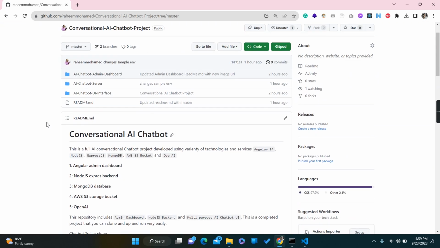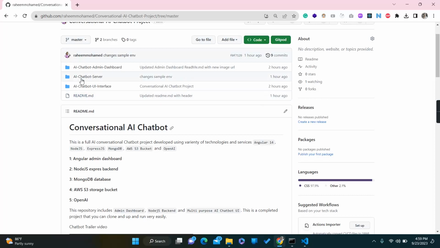The third project I'm talking about is the AI Chatbot UI interface. You can run it on any web application, because it is written purely in JavaScript. So you can easily integrate this interface with the AI chatbot, into any website or any web application. That kind of ability this project has, and I make it publicly available for you guys.